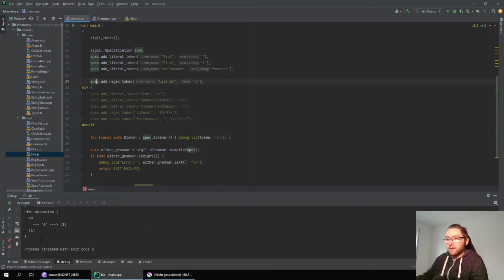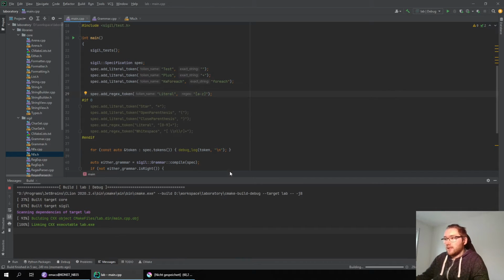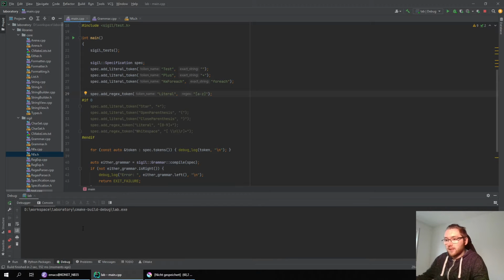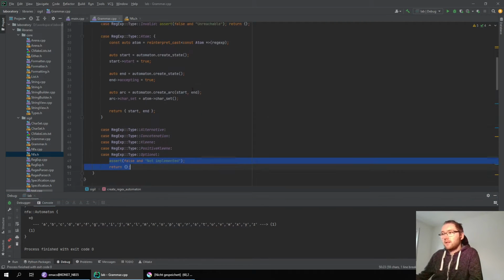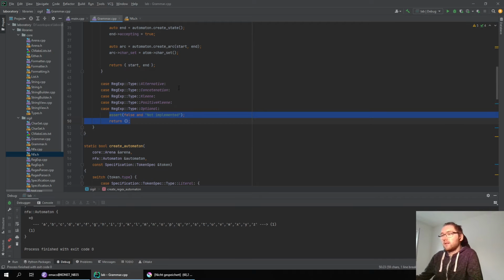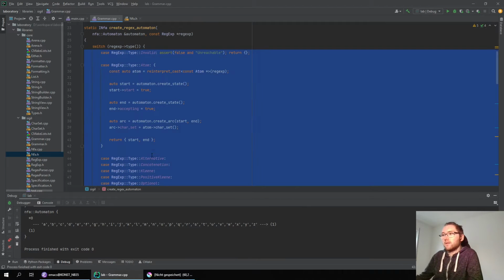Should be the last case. So this one worked. This is perfect. And watch what happens if I give it a class. So for example, A to Z. Then we get an automaton with all the possible cases as a potential label for its transitions. It works perfectly, our simple case. So then let's work on, I don't know where we should start, the alternative, I think.